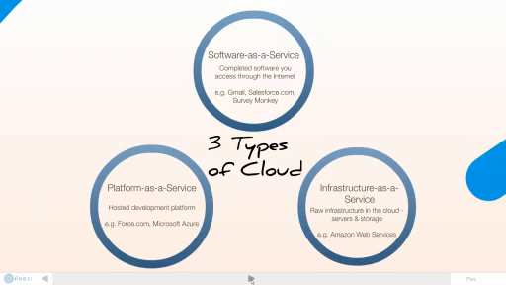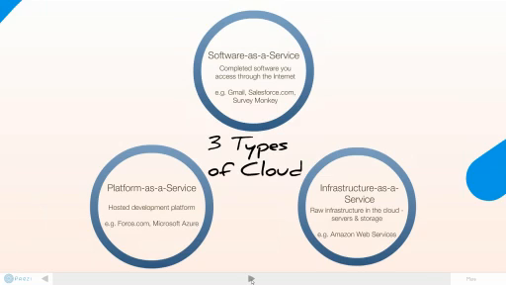Some of them, like Salesforce, require a little bit more customization. Another type of cloud is what's called platform as a service. So this is mostly relevant for those who are doing software development, which doesn't apply to most nonprofits, but if this does apply to you, then it's something to look at. For example, you can develop applications for Salesforce on the force.com platform.